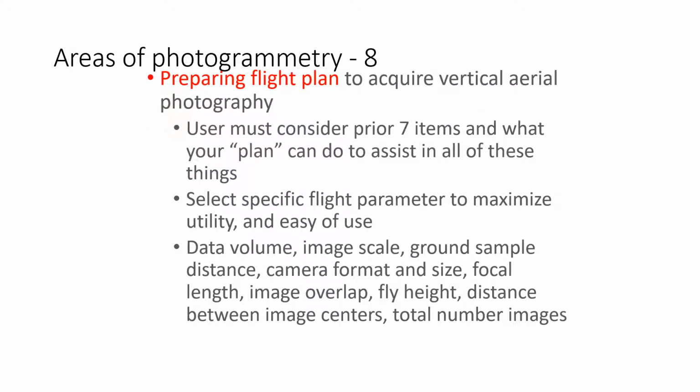To do this, you've got to figure out your flight plan, where you're going to go. You've got to know all these other things that you're trying to do, and then you've got to figure out stuff like your focal length, your image overlap, your flight height, your distance between image centers, how many images you're going to take, and what the format of your camera is. There's a lot of stuff that goes into it.